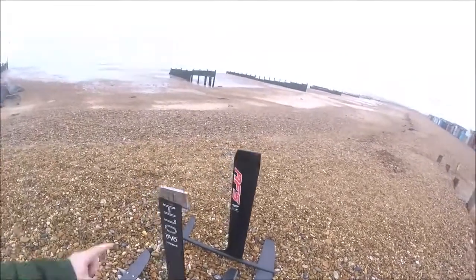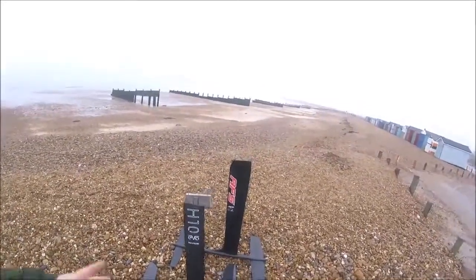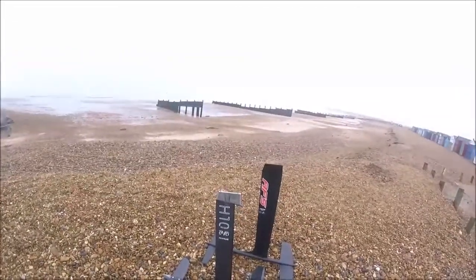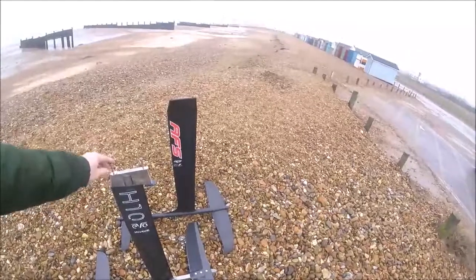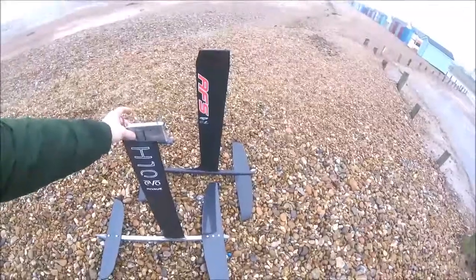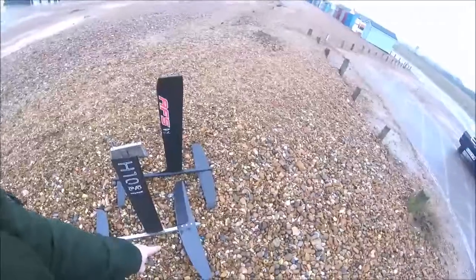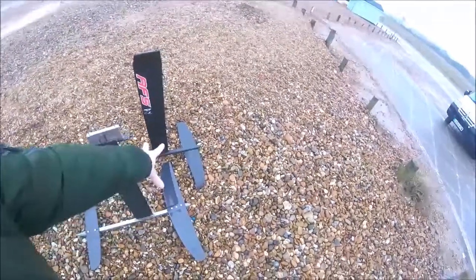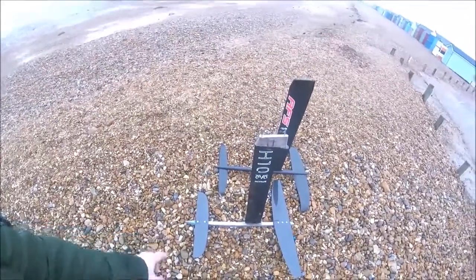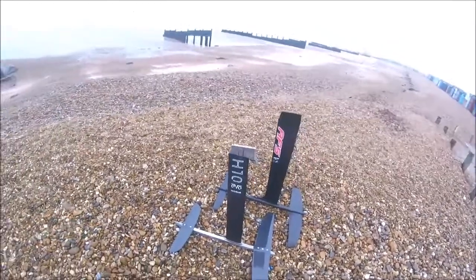Moving on, at the front we have the H10 Evo from Haru — another French foiling company that has been in it for around 10 years, maybe a little bit longer. Compared to the AF-S2, this is very much an entry-level foil. You can see it's got more aluminium on it — an aluminium headstock, a carbon mast, and two carbon wings. The front wing is at almost a reverse angle of attack compared to the AF-S2. There's also an aluminium fuselage on the Haru, very much built as an entry-level foil.